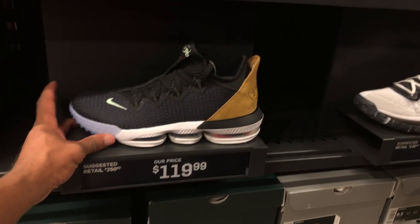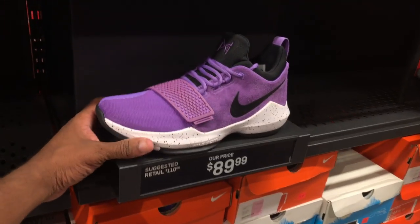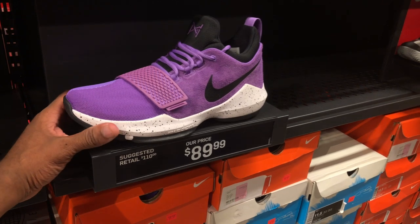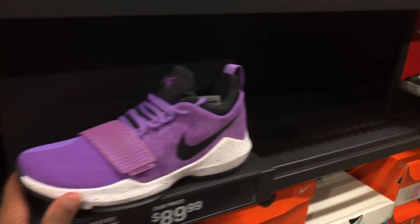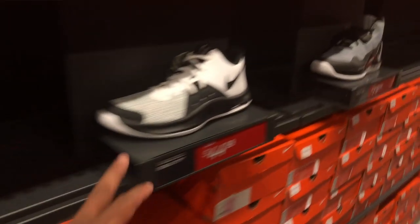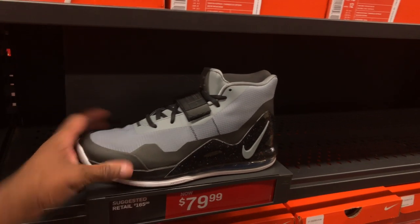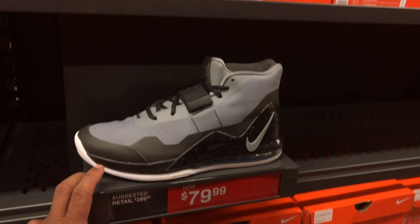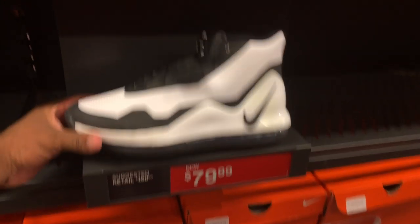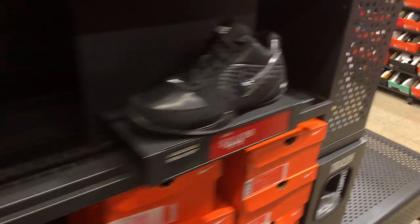I didn't even see the other side of the aisle — basketball shoes for $119, these are LeBrons. Kyries for $109 — I see these in the outlet all the time, they came out several years back and they're still on shelves. PG-1s for $90 — wow, still here. Some shoes here for $70, one hard pass at $44. My basketball shoe of the year — the Force Max for $80, and I think you still get the 20% off since all shoes are 20% off. Same shoe, another colorway — basketball shoe of the year in my personal opinion.